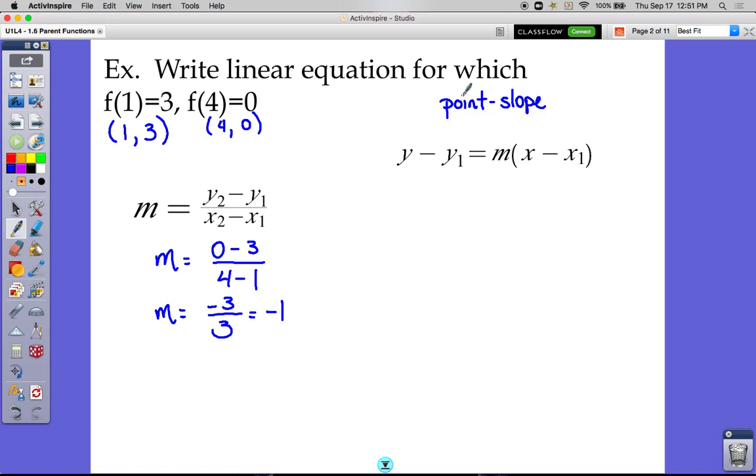So I'm going to go over here and say y minus, and now the y value of that point. Now if you're thinking, oh, well, y1 was over here, that's fine, you can stay with that one. But I'm going to borrow this guy instead, just because of the 0. It makes my life a little easier. I'm too lazy to do math the long way, so there's a shortcut. Here we go. And then my slope is negative 1. Do not substitute for x, but x1 from the same point is 4.